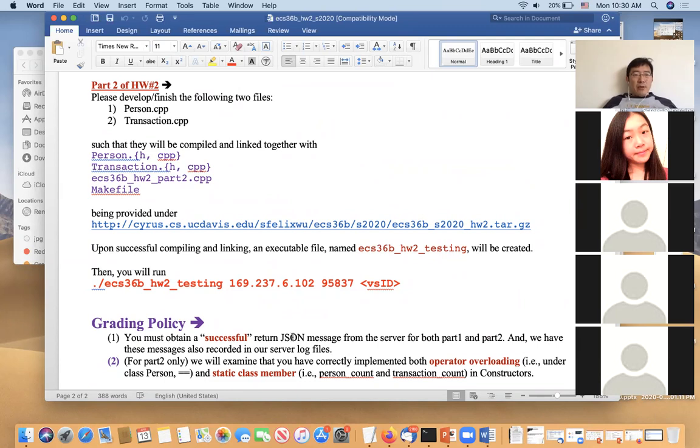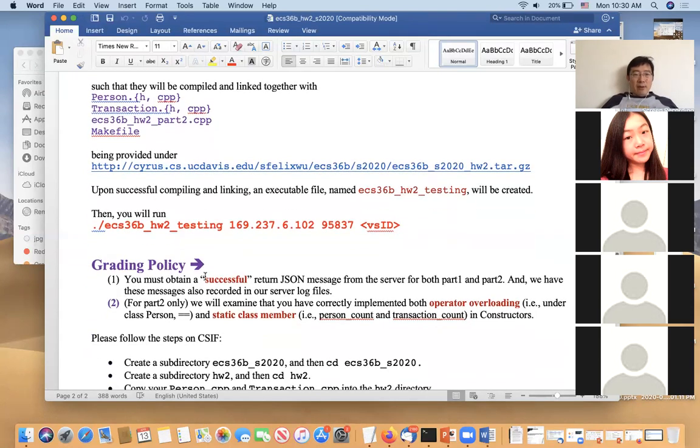The high level description of homework 2 is: make sure that you got the 6 files compiled together and you can run this line, and after you run this line, it's important that you actually got the successful JSON. Also, handle the static class variables, like person count and transaction count, correctly.